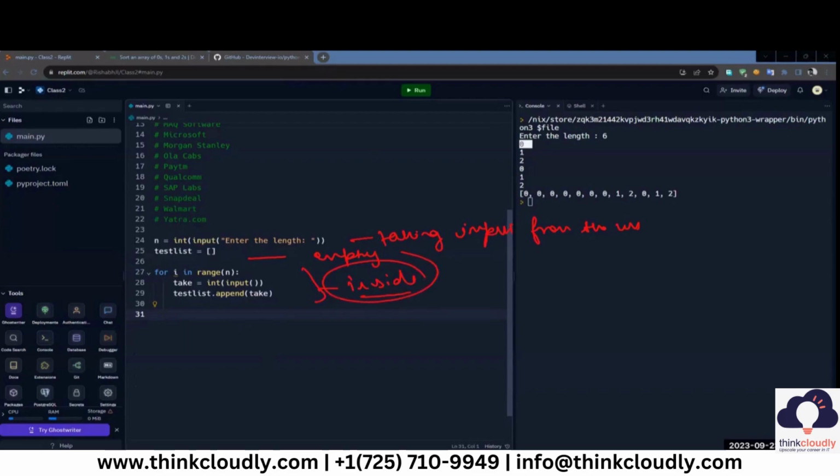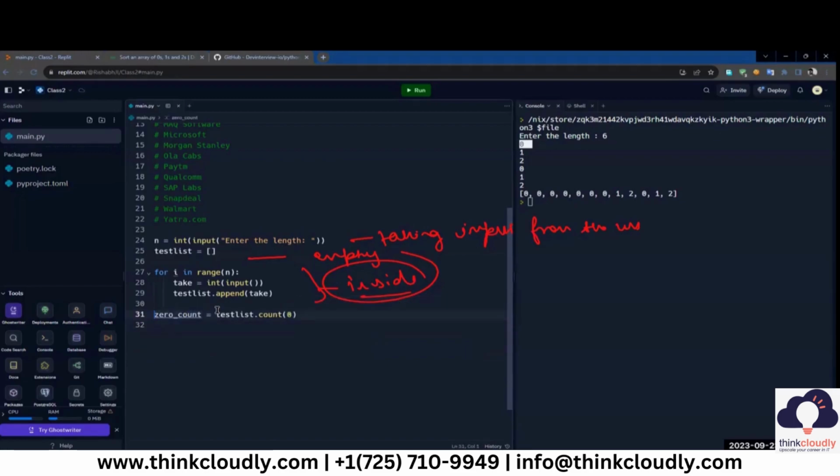Now guys, the main thing comes. Without even using a sorting algorithm, we can just normally count how many zeros are there inside our list. So I will say count 0 equals test list dot count 0.